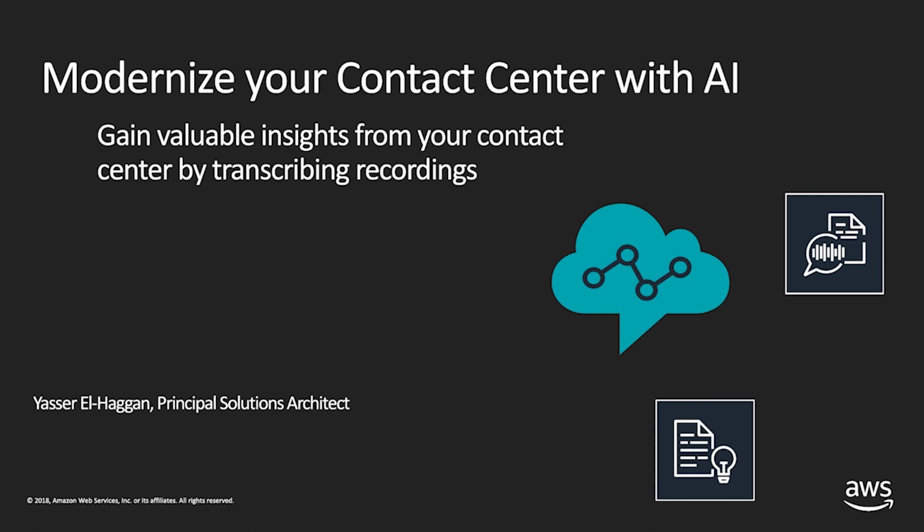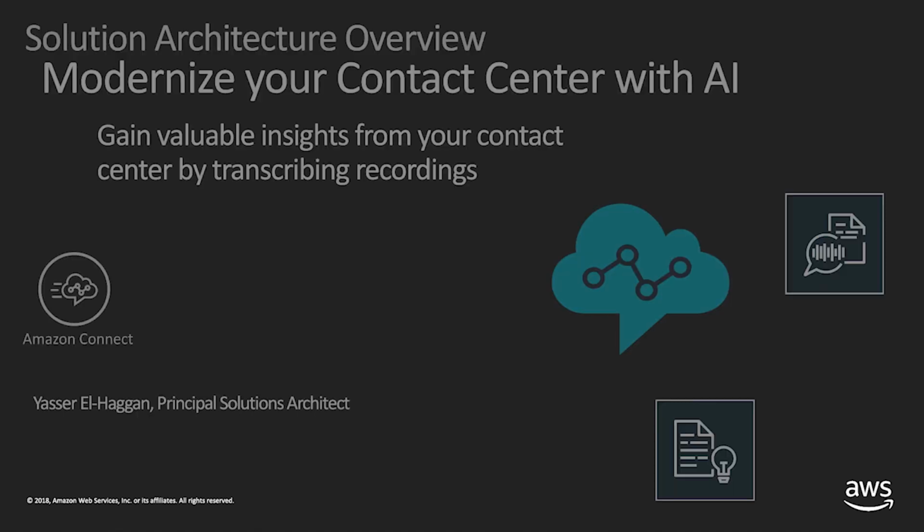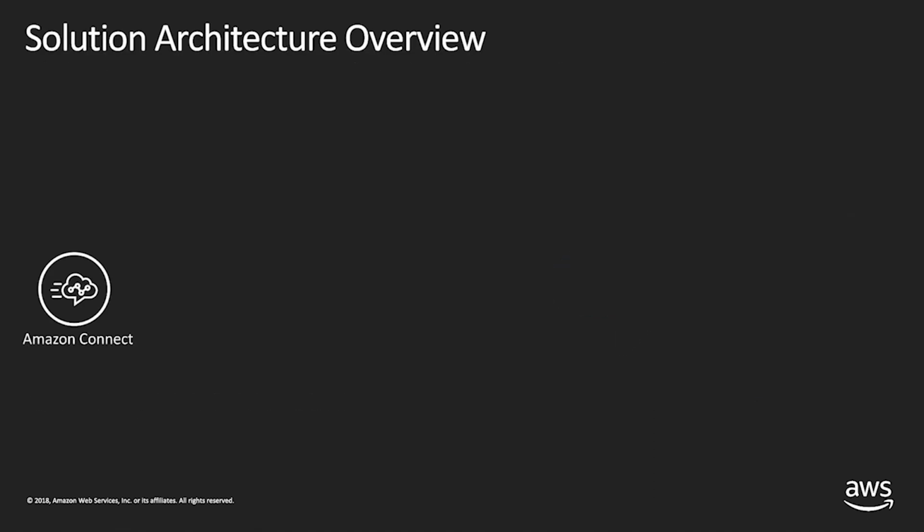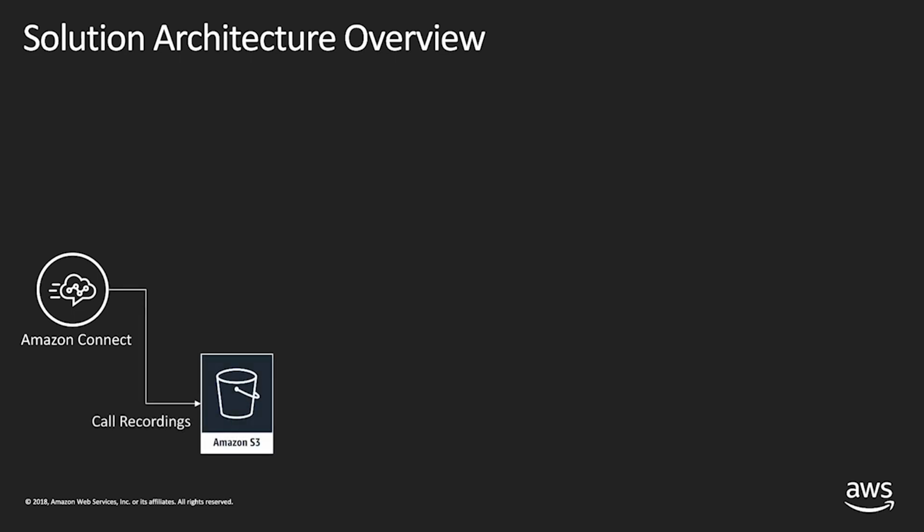Before we dive into the demonstration, I'd like to walk you through a high-level architecture of the solution. For this example, I'm using call recordings from Amazon Connect, our cloud-based contact center service with pay-as-you-go pricing that makes it easy for any business to deliver better customer service experiences at lower cost. Amazon Connect call recordings are stereo files with the agent on one channel and the calling party on the other. Amazon Connect places the call recording files in Amazon S3 shortly after the call is disconnected.